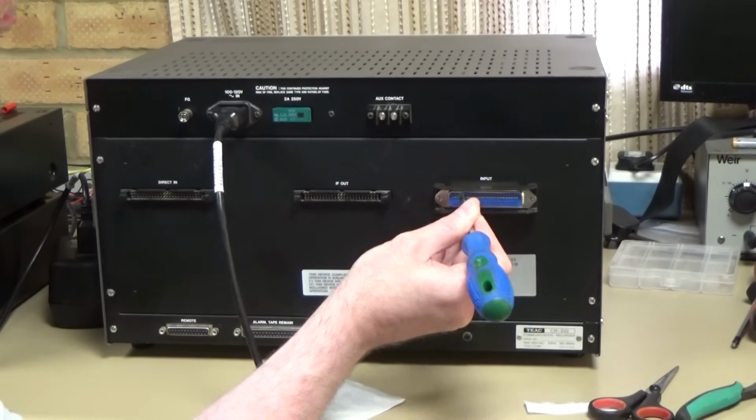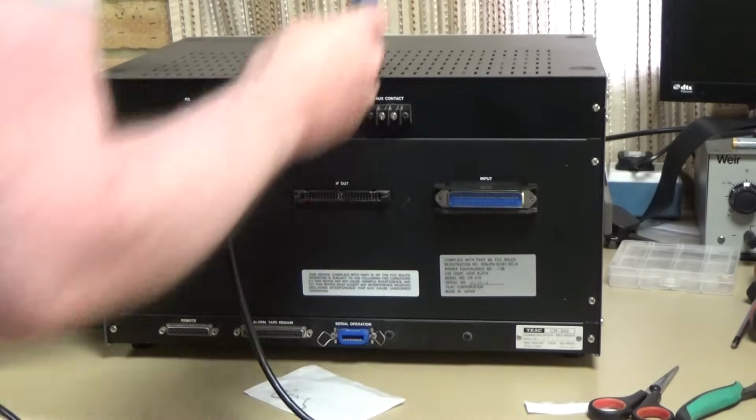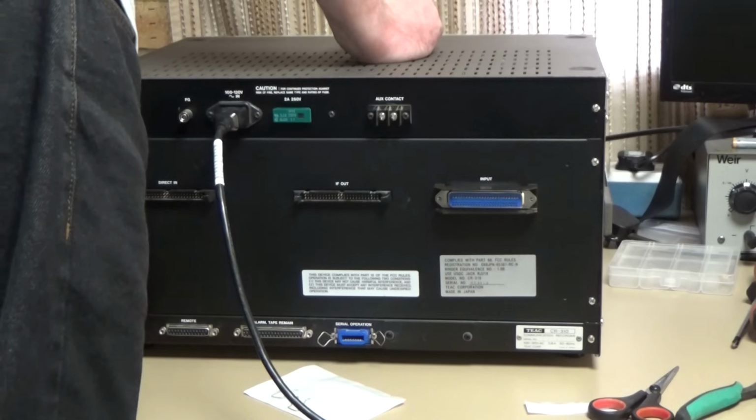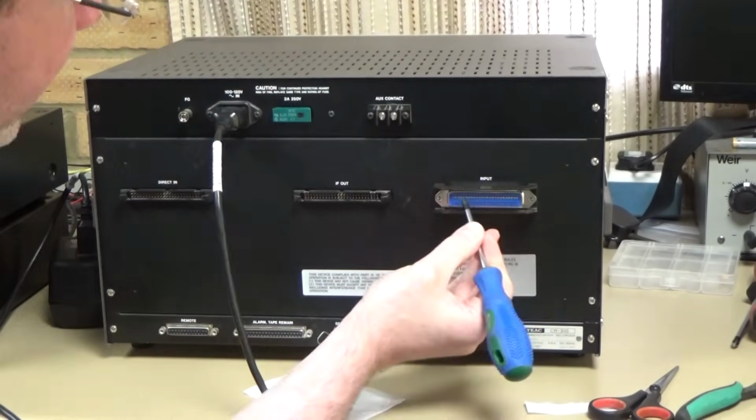No. Seems to be channel 5. It's making a little bit of a click when I touch it, but not as much as the other channels. Let's just turn all the other channels off, apart from 5. And we'll turn the gain right up to full again, and we'll try channel 5 again.